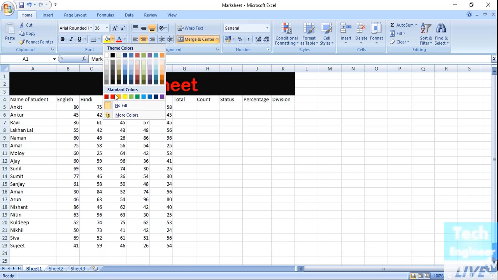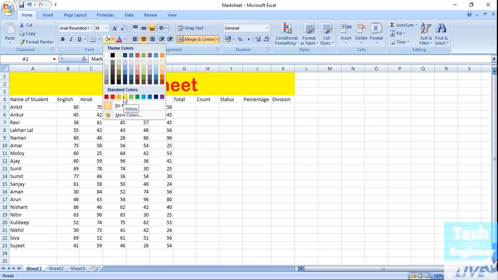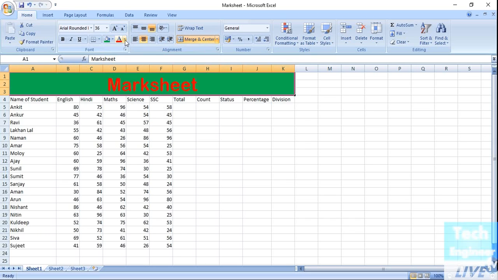And the background color will be yellow, that's great, or green, that's perfect. Again, green it is. And let me use the white one, it looks bright, great. Now a small chart, a mark sheet, has been created.